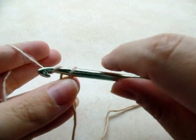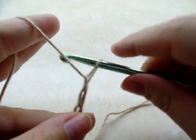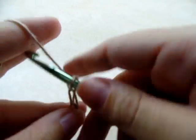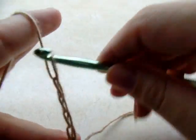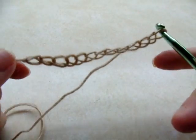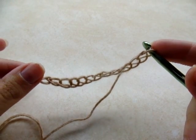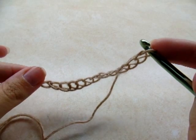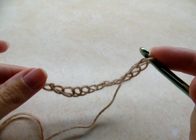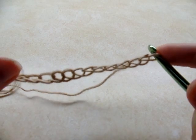So you can count in 12s if you want. See, there's 12, and then I can do another 12 and another 12. But I started with a chain of 72, which is my multiple of 12, and then you've got to add 11 more. So I started with a total of 83, because my multiple was 72 plus 11 was 83. So if you're doing it my size, you start with a chain of 83.